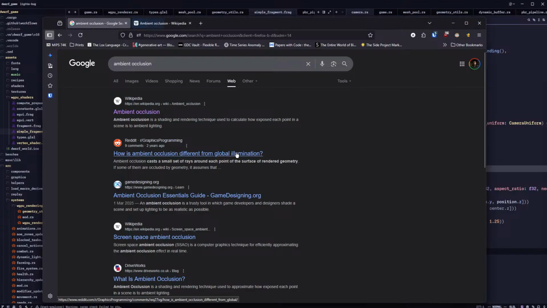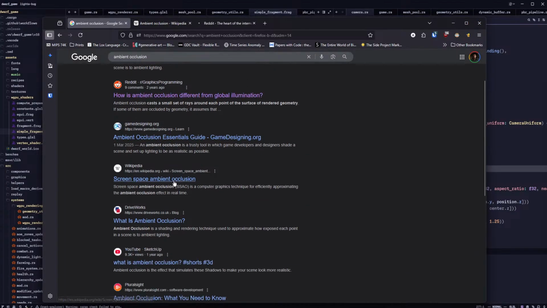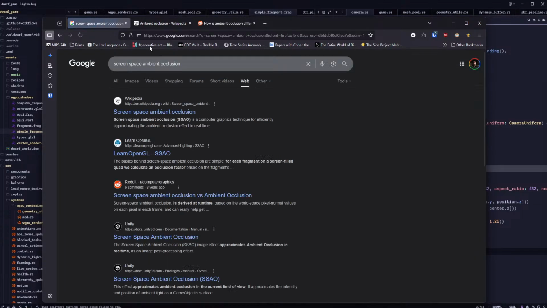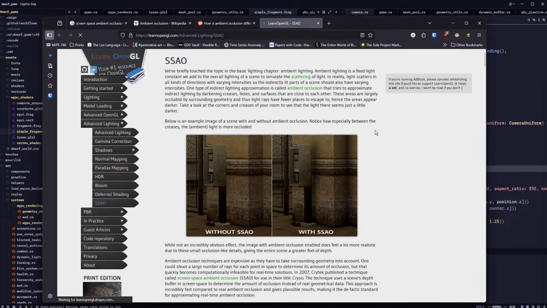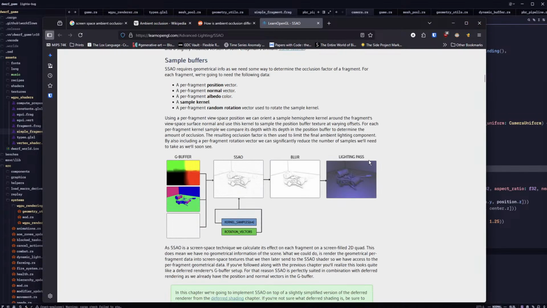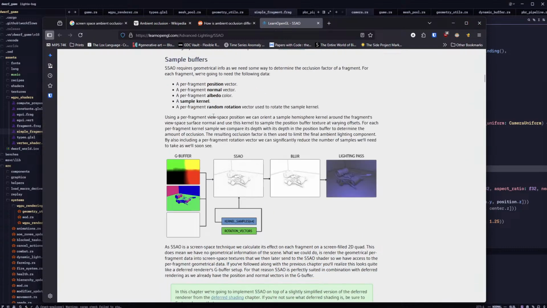Green space, yes, green space. This is AO, this one. Oh, it's in my favorite tutorial. See, it darkens certain things.